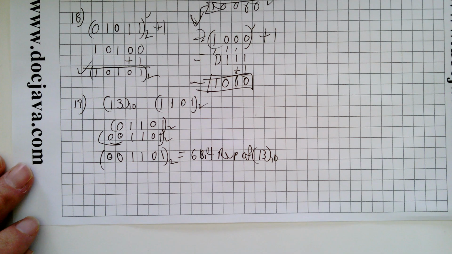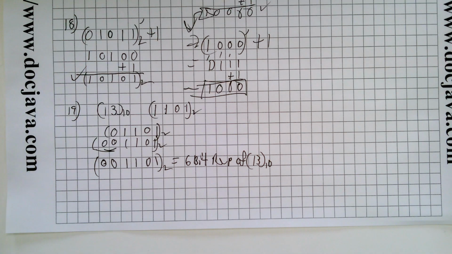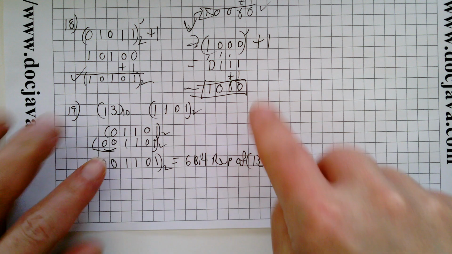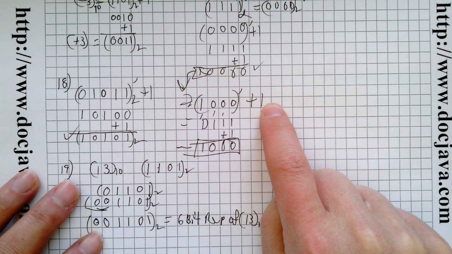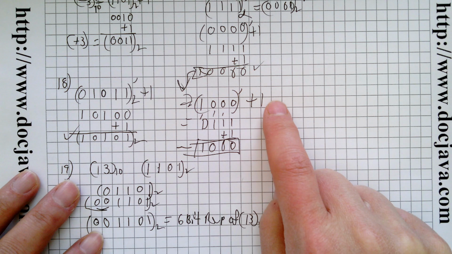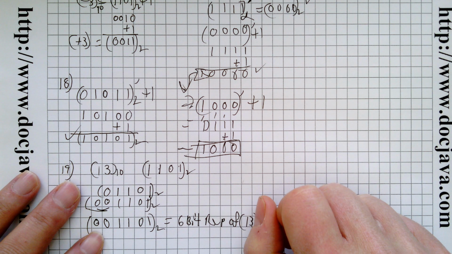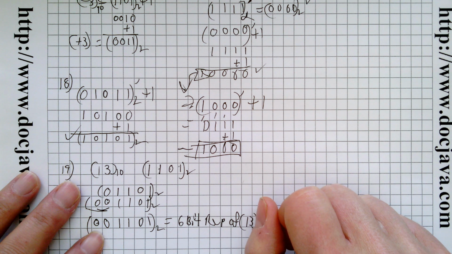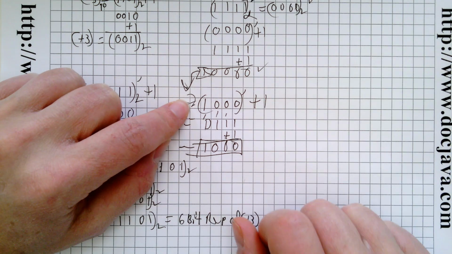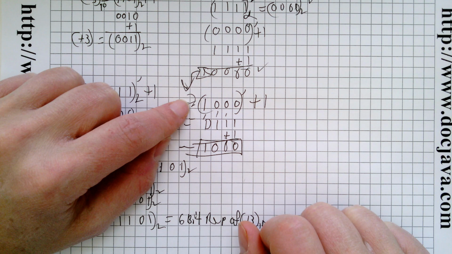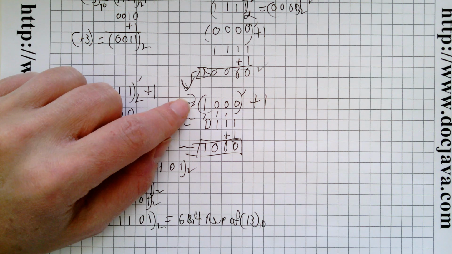Sure. Let's do that. 15. Well, let's see. Time for coffee. All right. What steps do we take in order to form the 2's complement of a negative number? Well, there it is, right? Complement and increment. That's one of the answers. Complement and increment. So that's my way of saying, do you know how to take a 2's complement? And the answer is yes, you do. Complement and increment. And that's what we do. And that's it. Is everybody okay with that one?